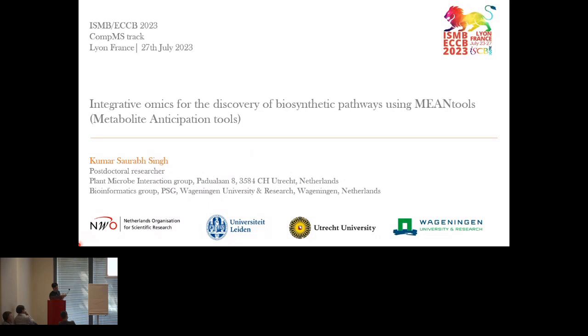While doing this, it also generates a mass degeneracy table, and this is quite informative, I would say, because on the x-axis you have mass transition in both directions, plus and negative, and on the y-axis you have the number of reactions. By seeing this, you can immediately spot how many reactions can be attributed to a particular mass transition. So this is the main fundamental behind the working of MEANtools: it calculates mass transition, compares it with the reactions in publicly available databases, and then predicts novel reactions.